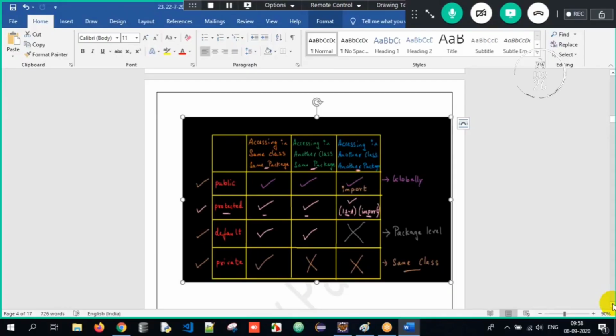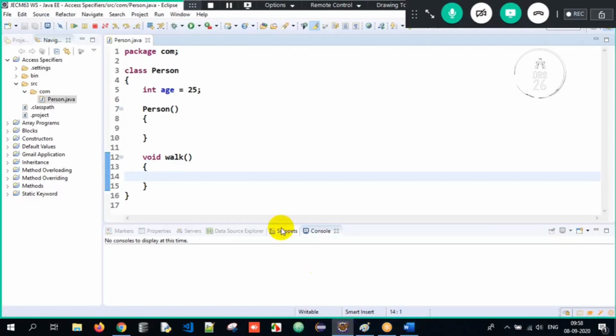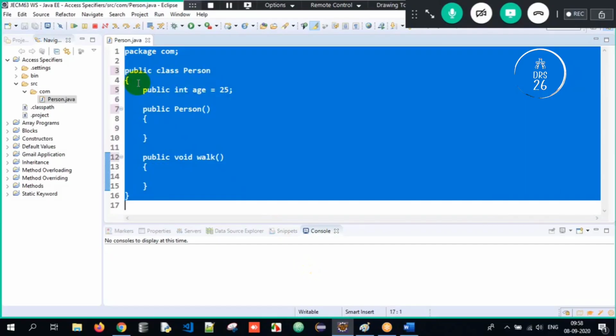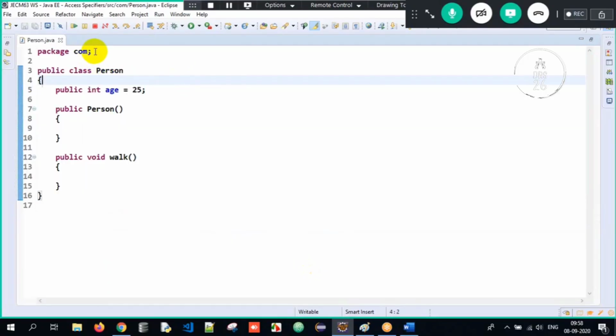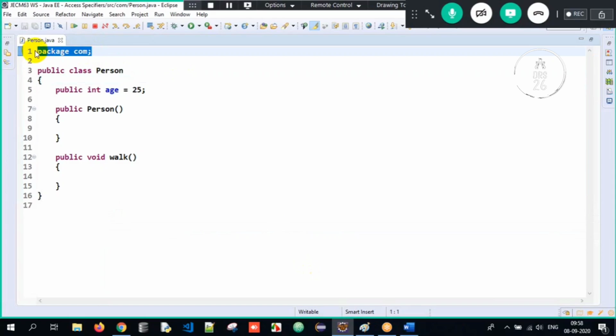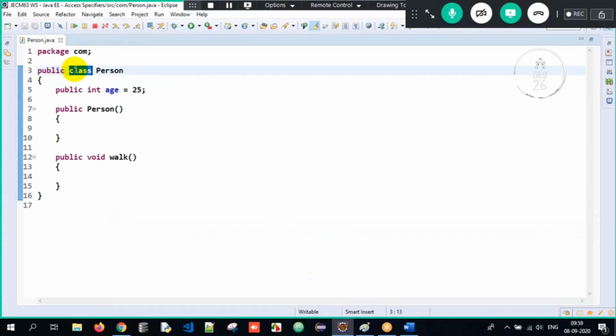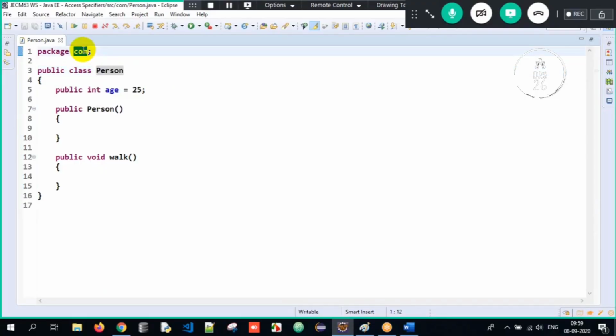Okay, now, so it means public properties can be accessed globally. Everywhere we can access it. Clear? Can we see a quick example for it here? Okay, so that you'll have better clarity. Okay, now. So now here I'll have public properties here. See, if you have, see here, package com. What do you mean by package com? Sir, there is a folder by the name called as com, and public is the access specifier, meaning this class can be accessed everywhere. Class is a blueprint of an object, and person is the class name. The person.java file is present in com folder.